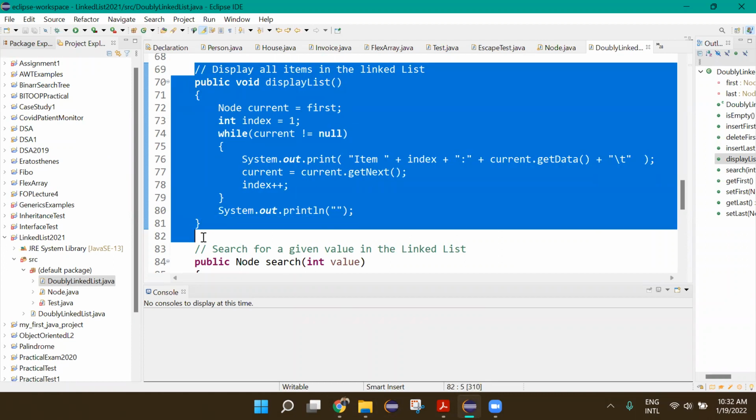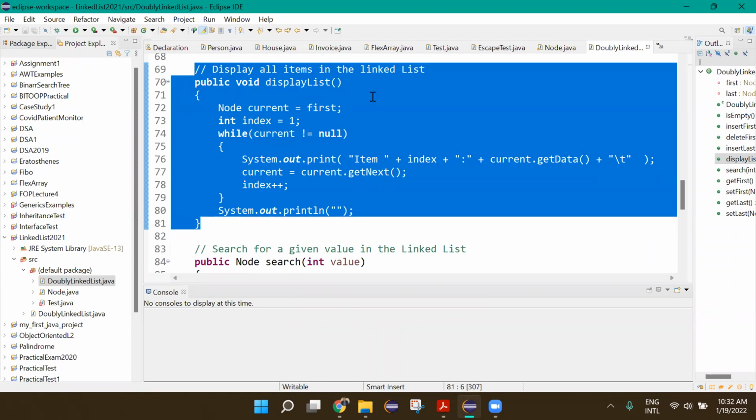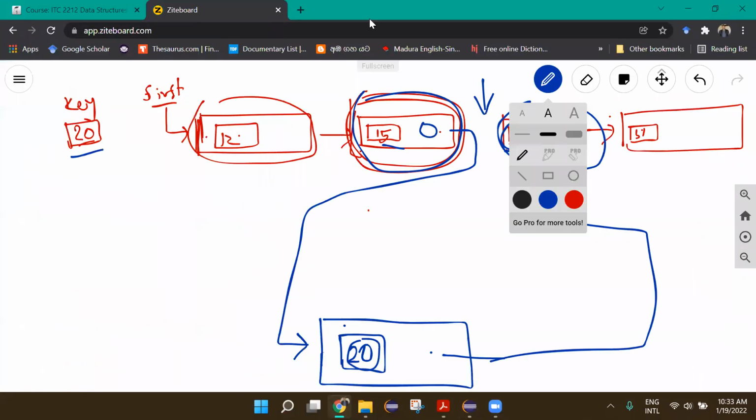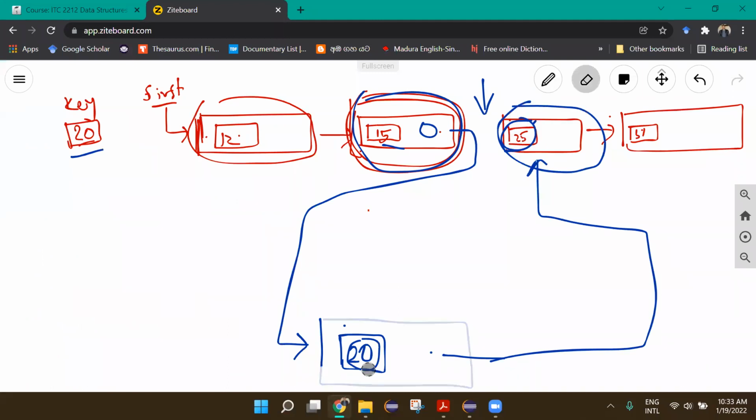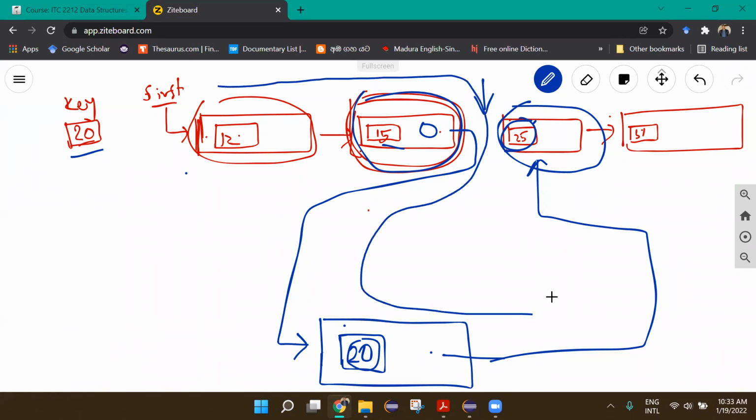In our previous implementation, we created display forward, from front to back.